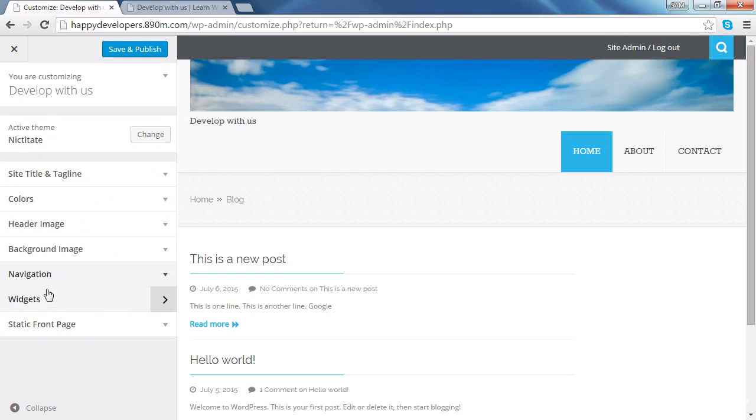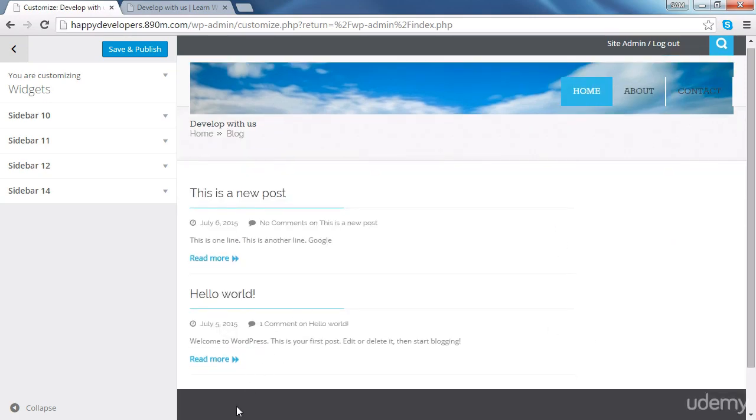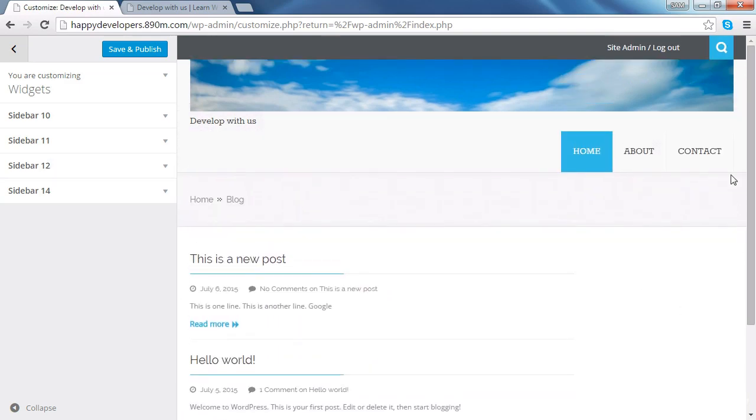And then we move to widgets. Different themes, they will come with different widgets. So again, widgets, they're usually those little boxes that you will find either on the right hand side or left hand side of the page, or sometimes at the bottom of the page. Okay, so with this theme you will find a widgets or sidebar in this location. Okay, you're gonna have 3 sidebars at the bottom of the page, 10, 11, and then 12. Okay, and also you'll find a sidebar on the right of the page. So let's try to access one of these sidebars and just add a widget.